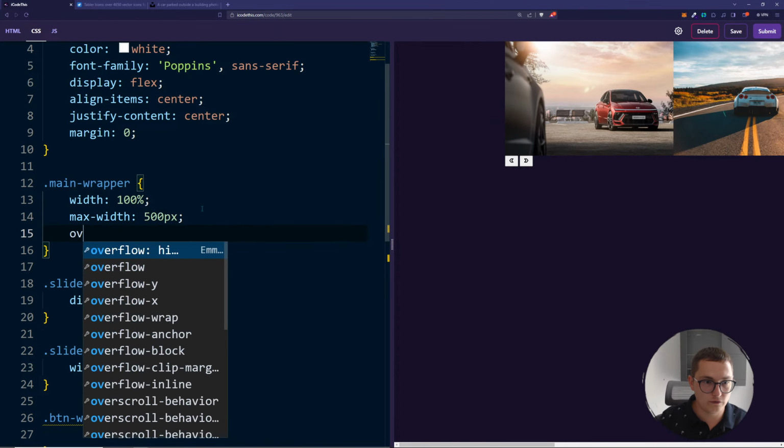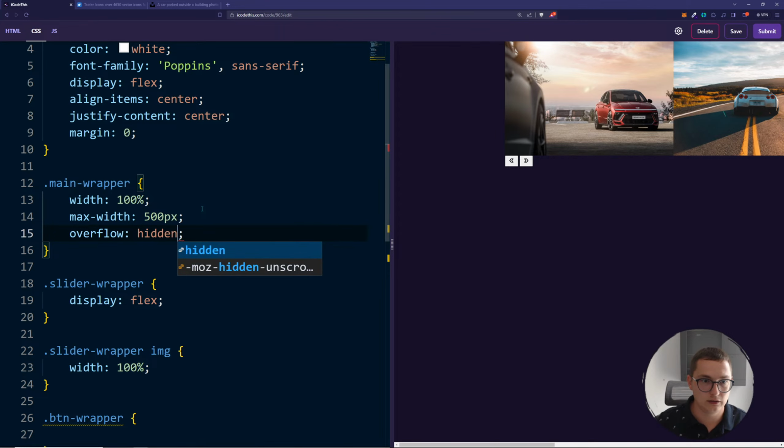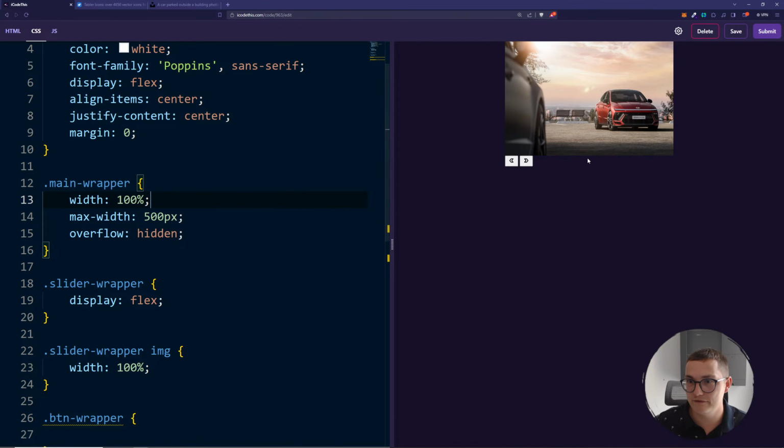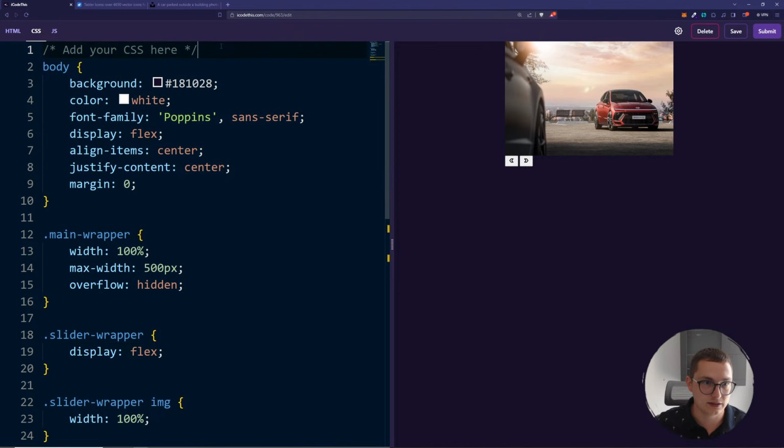And then we put overflow hidden on the main wrapper and have the slider. And we just transition the slider wrapper, we move it to the left and basically show the other image, you know. Box sizing, thank you, yeah, that's good.